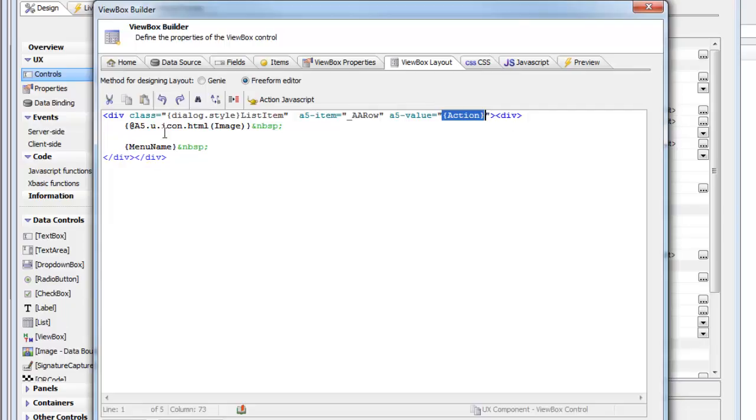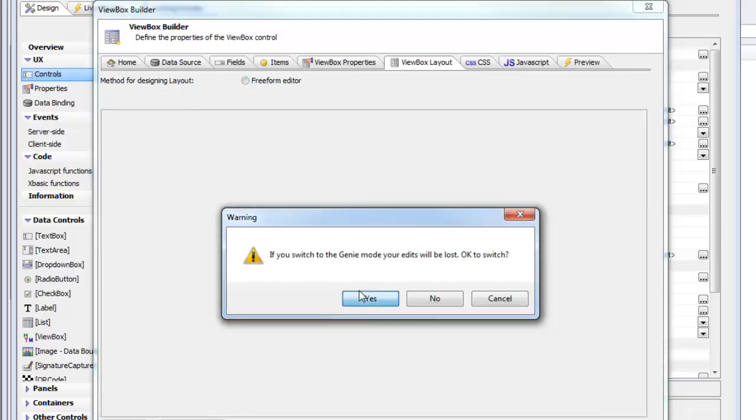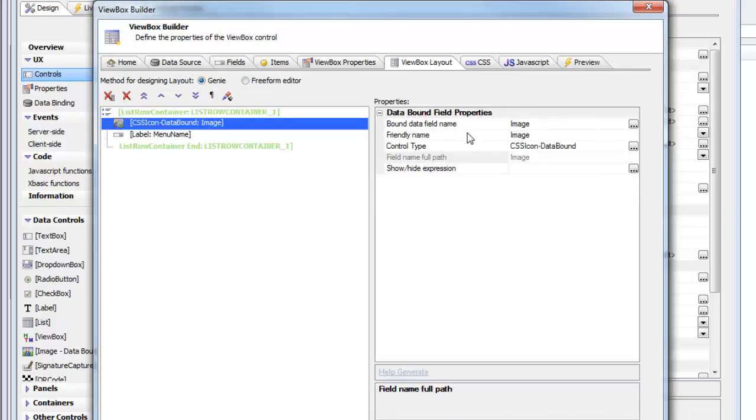And then here's the CSS icon, and that's been wrapped automatically in the special helper function, which will interpret the syntax for our CSS icon. So this template was generated using this built-in function here, because we had set its control type here to a CSS icon / data bound.